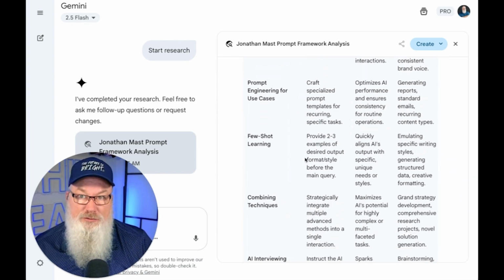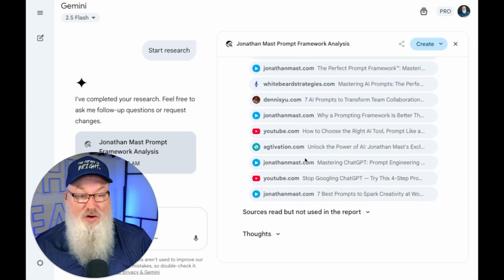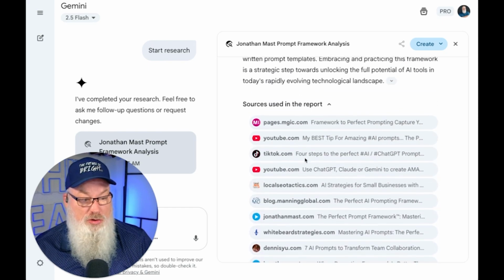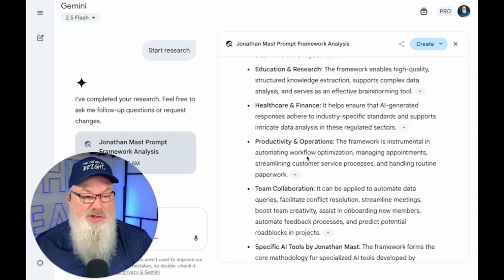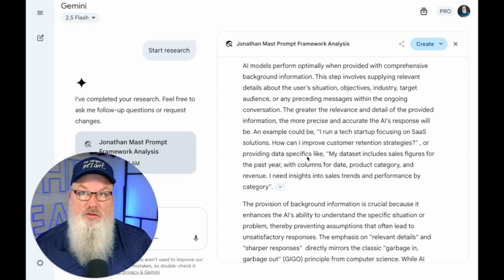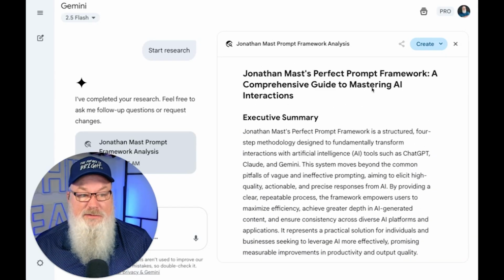Now, I have not proofread everything in this one, but I have gone through this before, and you can even see it shows you my sources and everything else. What's so cool about this, though, is what we can now do with this data. So we've got the data. That's amazing, but watch what we can do.